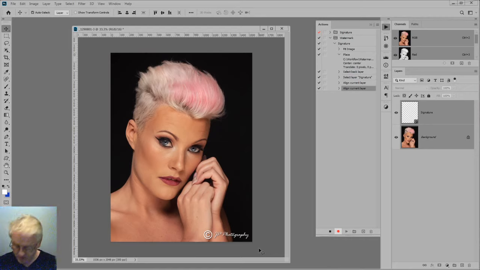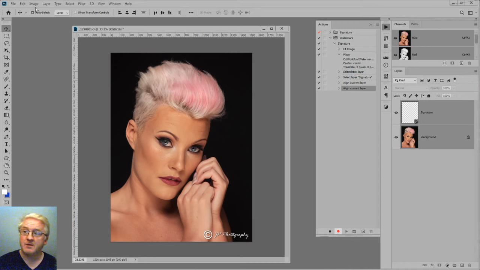So now what we need to do is, at the minute that's a 16-bit image, and I would encourage you, the first time you're trying to make this action, to do it on a raw file that's in 16-bit. If you open up a JPEG and try to make the action out of it, it won't give you this next option and you'll be kind of stuck. So open up a raw file as a 16-bit image, try the action, record it, and then you can make this next step, which means that it works with raw files and JPEGs.